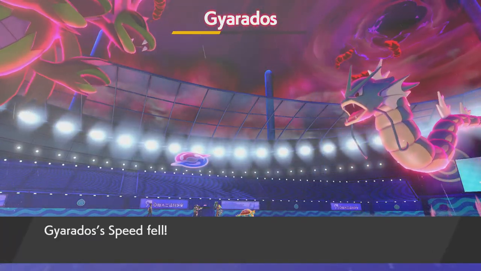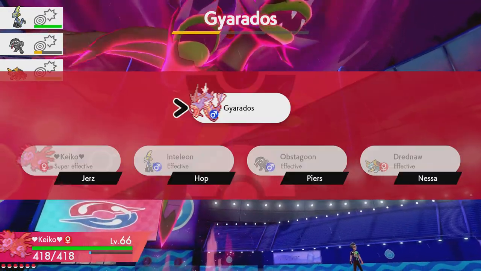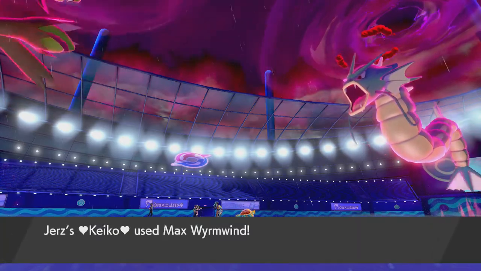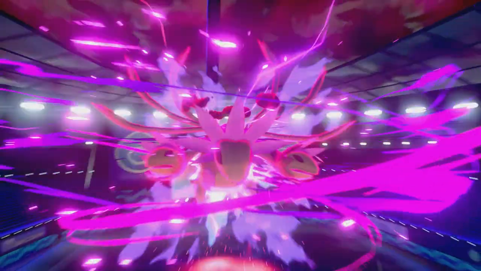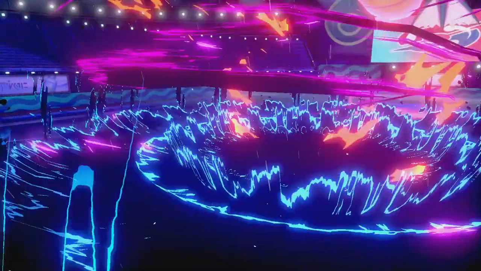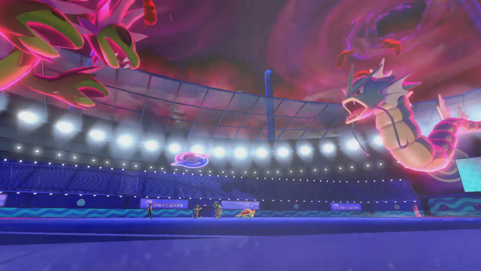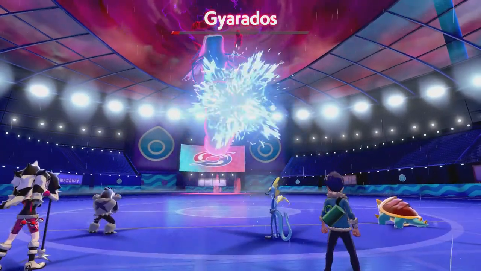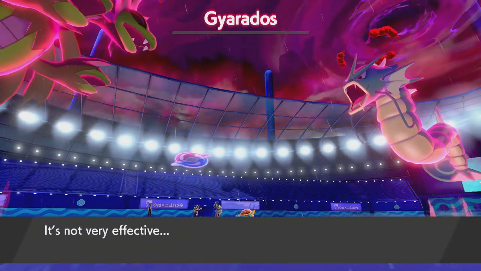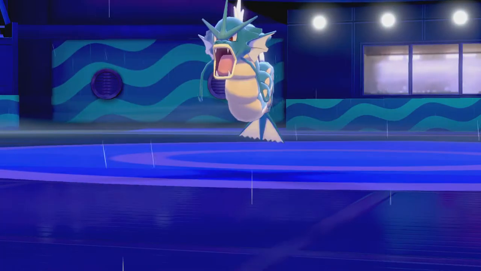Okay, does that lower the speed too? Wow, okay. We should be able to end this on the next turn. That speed reduction made a big impact. Oh, this is over. Well, they might defeat Piers, but Snipe Shot, not even. Wow. That Gyarados got trashed. I'm so not used to these Max Raids going this smoothly.